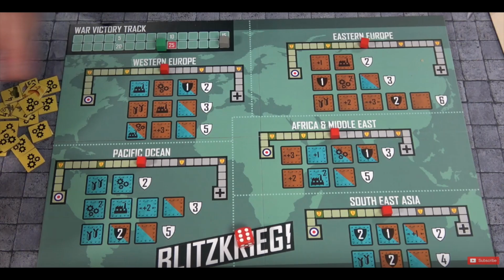The strong man of war games, Rob Oren of Rob's Tabletop World, is taking a look at Paolo Mori's game Blitzkrieg. He's taking a look at the Nippon expansion, that is the Japanese expansion. A game published by Plastic Soldier Company.